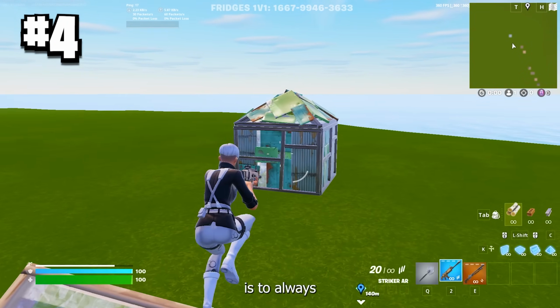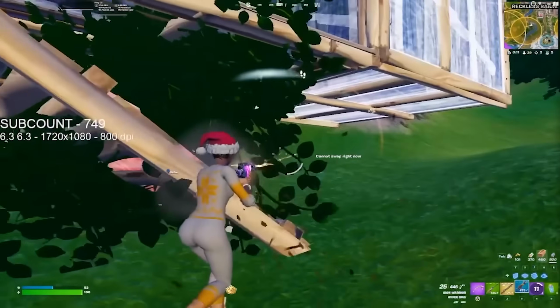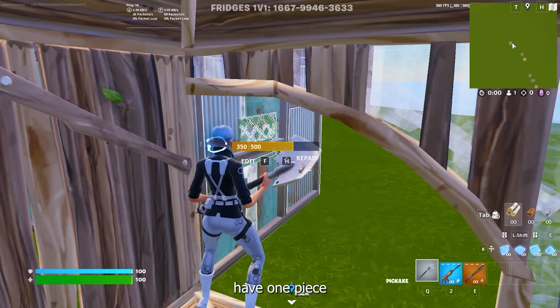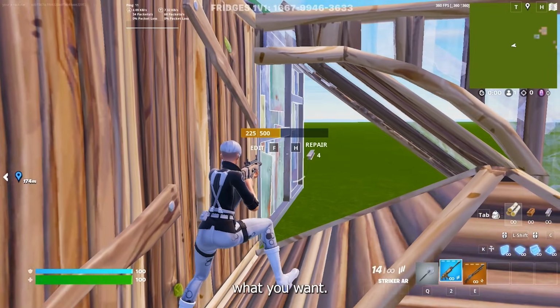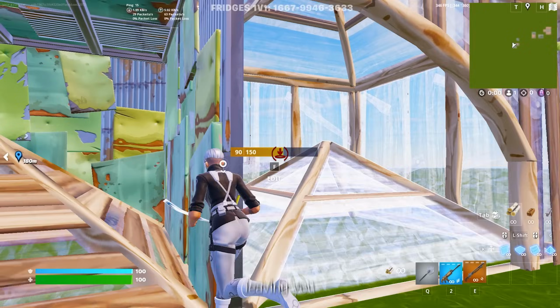Tip number 4 is to always keep pressure applied on your opponents. This tip is the reason why pros like Peterbot can dominate fights the way that they do. Applying pressure can be done with an AR or with a pickaxe. It's super important that when you're applying pressure, you at least have one piece of protection between you and your opponent that you can reset in case he makes an edit on you. Applying pressure usually means that you're in control of the fight, and that's what you want. A lot of the times you'll end up getting your opponent's wall, or you might even force them out of the box, leaving you with the free kill.